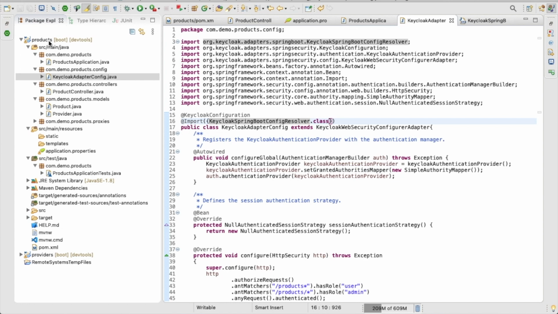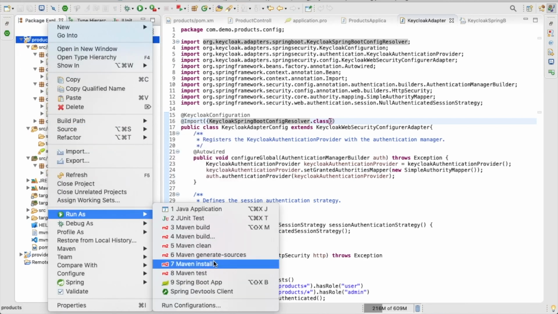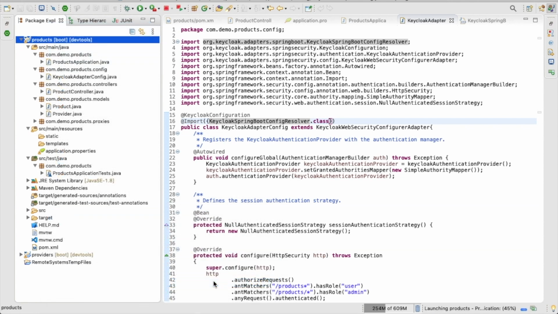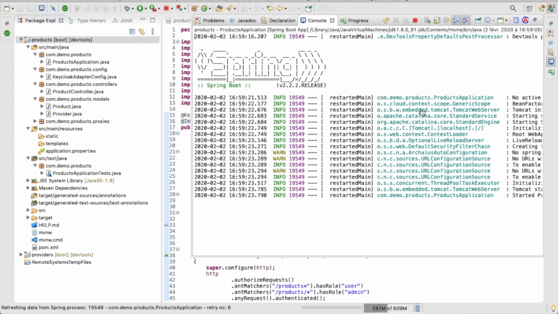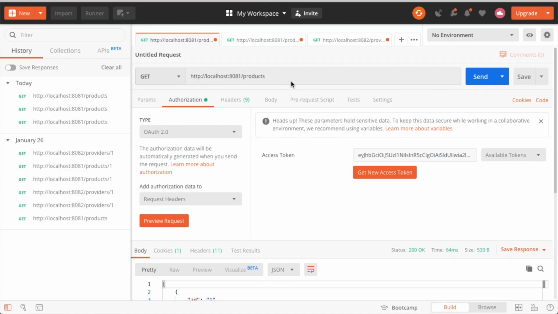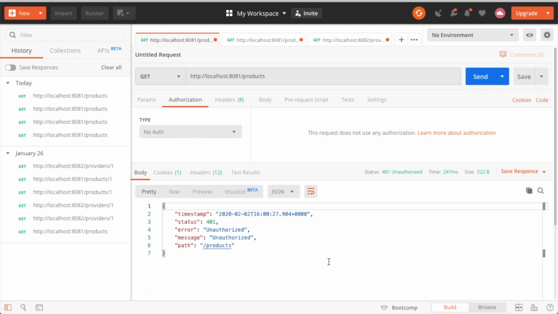So let's start the application. Now go to Postman to test. Here we can see we are not authorized to do this request.